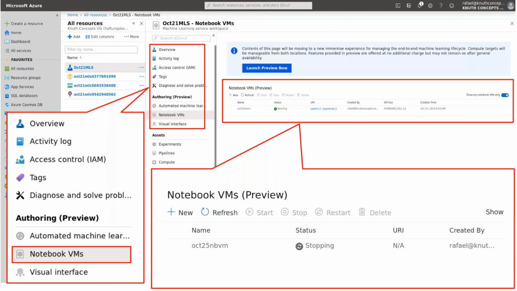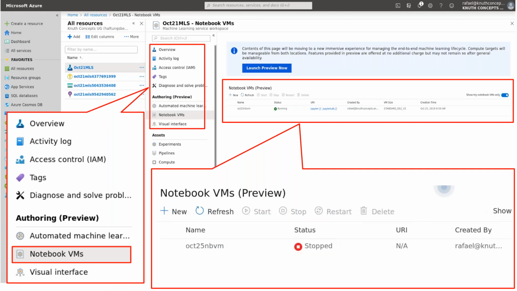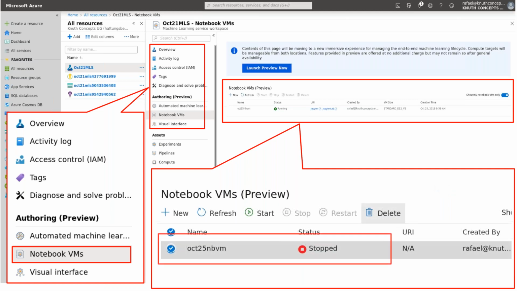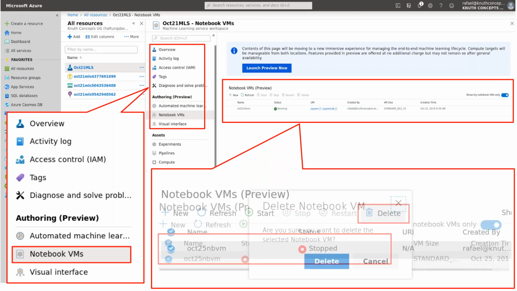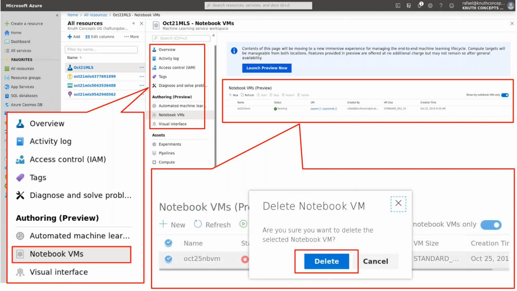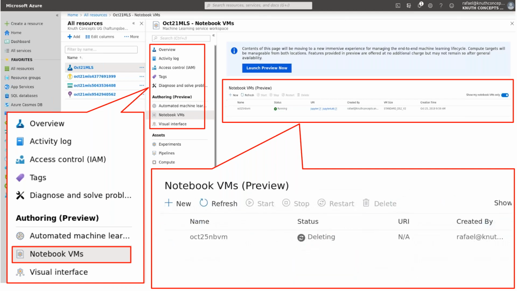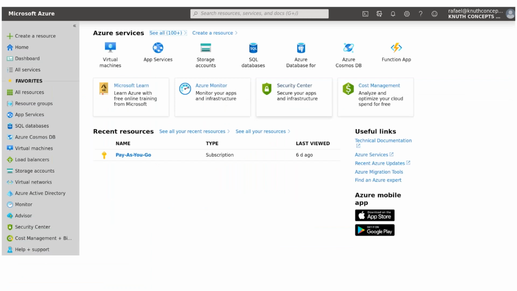It is stopping. Stopping takes around 12 minutes in my case. And once it is stopped, then you can select it again and delete it, selecting this delete button. And you'll get a pop-up and you select it and it is deleting, which takes another 18 minutes, so a total of half an hour this process takes. And while it is going on, those half an hour you will be charged for running the notebook VM on your credit card. But this is how it goes. After it is done, it will be empty.